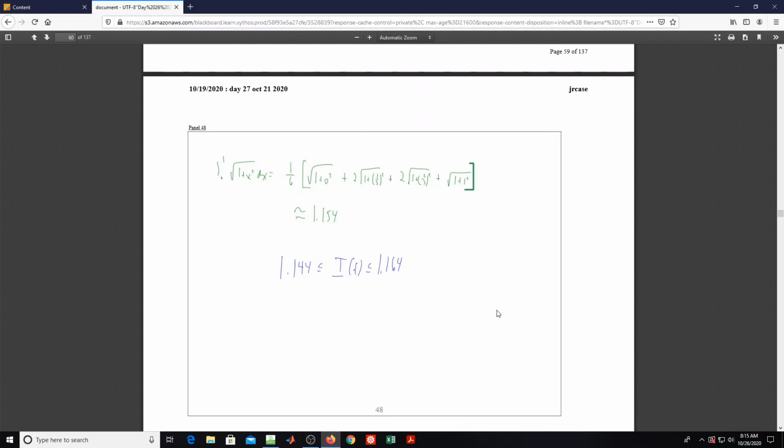Yeah. How did you go from this step where you said h squared over 12 to 1 over n squared? Yeah, because h is equal to (b minus a) over n. Since b minus a is 1, then each h squared is 1 over n squared. Okay, so we can approximate this with taking 3 subintervals.